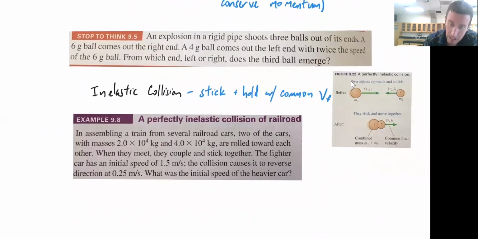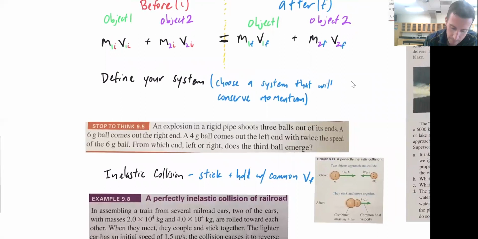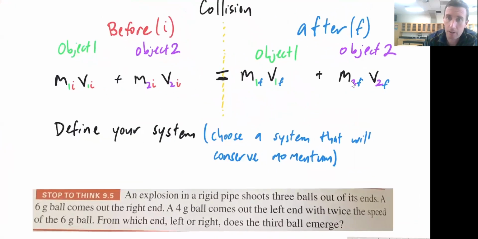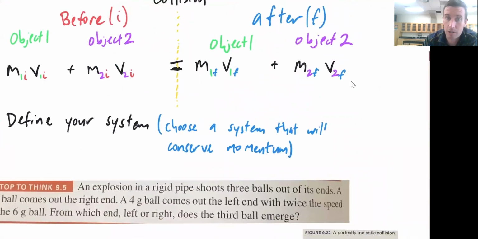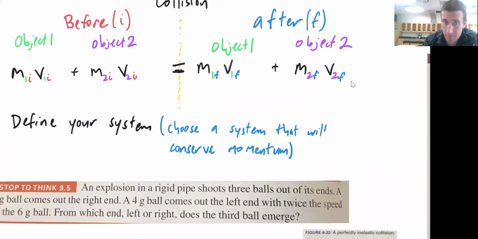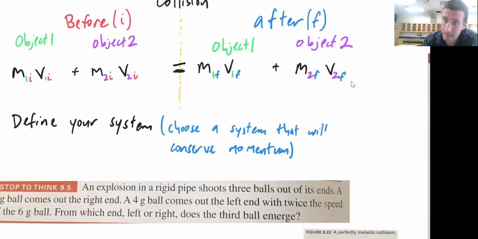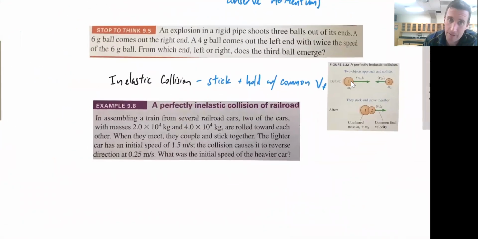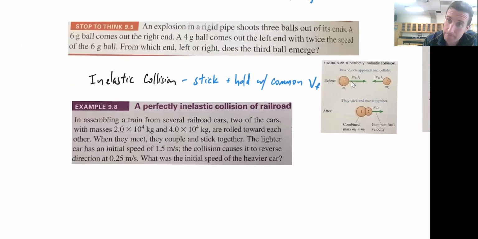That's a big important equation, by the way. It's not just for fun that I did all that rainbow color coding. That's a good equation to remember and use frequently. Set all the momentums up and then set them equal to each other. Before is the same as after because momentum is conserved before and after a collision.